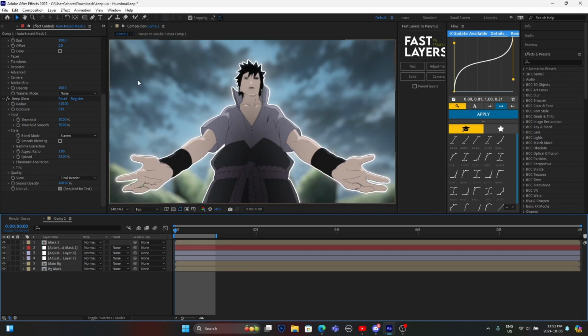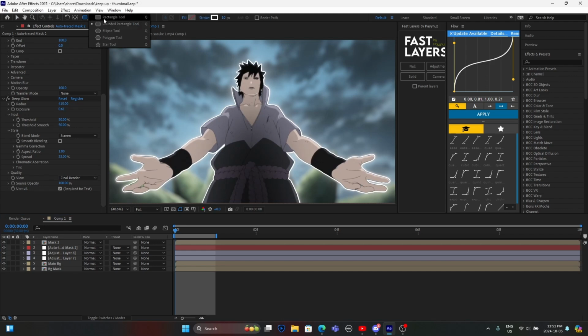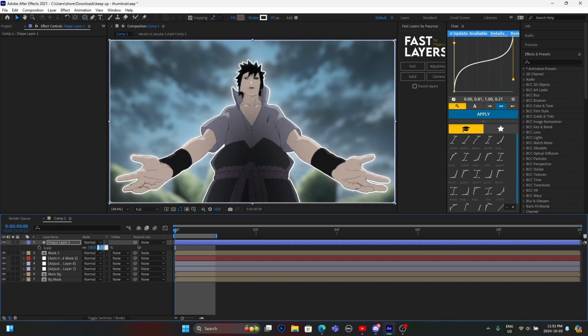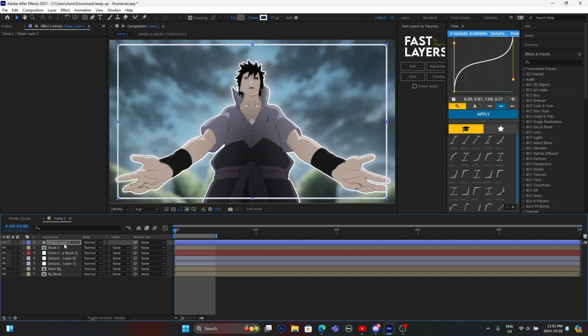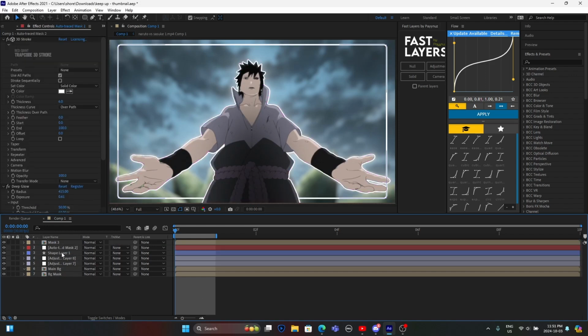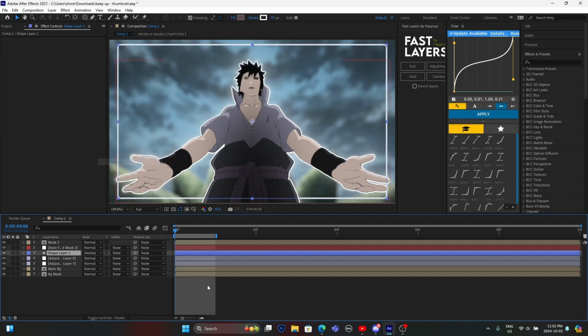Usually, what I like to add is a nice little border to the background. So what you're gonna want to do is select either the rectangle tool or the rounded rectangle tool. I like to choose the rounded one just because it does add a nice little curviness to the edges. So I'm gonna double click on that. It makes my rectangle for me. I'm gonna scale that down to about 94 and bring that down just below the solid layer that I made for the highlight. Now I'm gonna put that on overlay blending mode, and what that does, it kind of adjusts itself to the background that you have, right? So that's what we have so far.